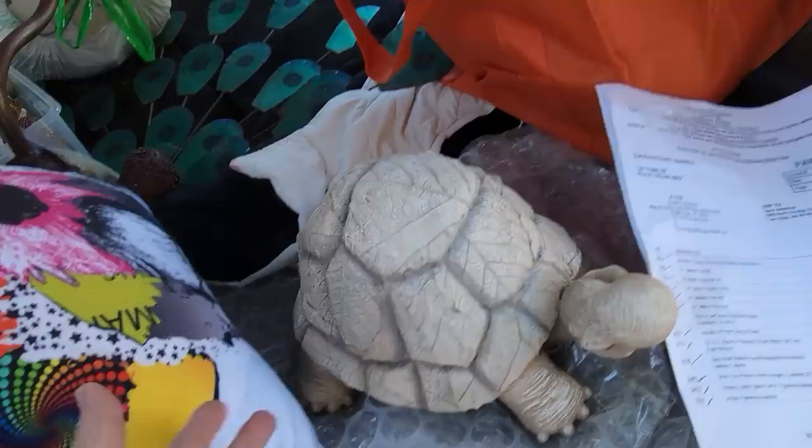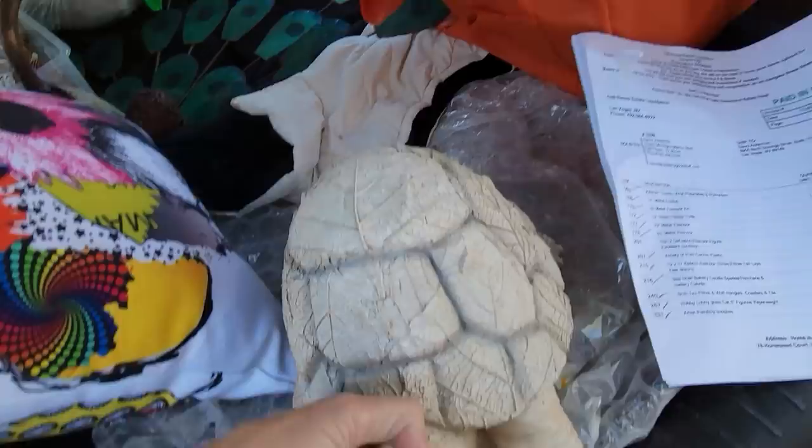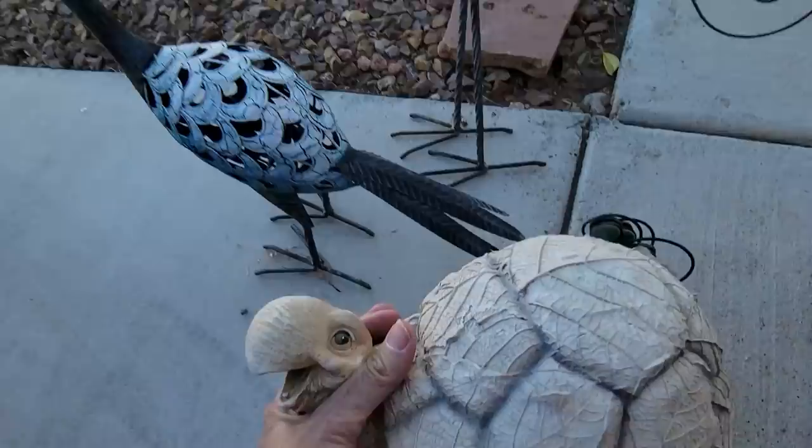I paid $36 for him. But come on, look at that face. He's so happy. Yeah, you know, he's going in the backyard. He's going in the backyard.